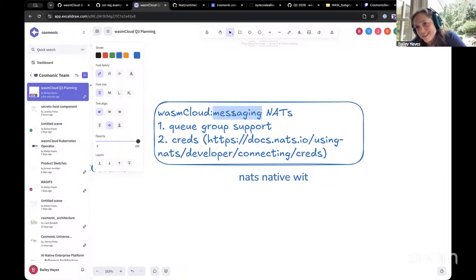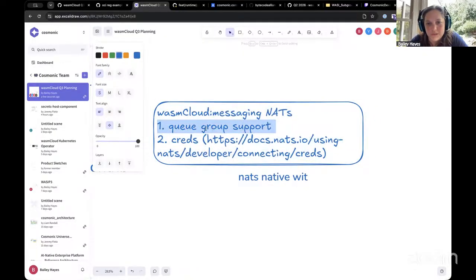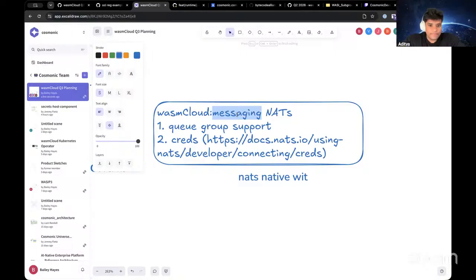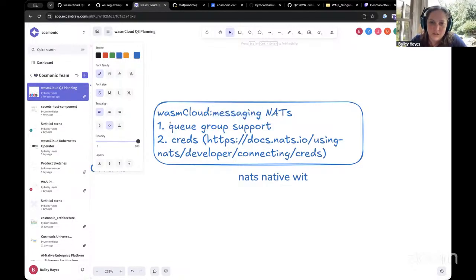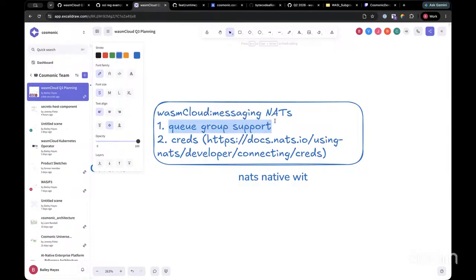We have options. The reason why I'm throwing it back out is queue groups is a very NATS specific interface, I would think, and might be hard to massage into something that's generic, like wasmCloud messaging. I know there's a couple of different types of delivery mechanisms for Kafka, for example, but I don't think I have the same thing in Pulsar. In Kafka, you have the consumer group, which is effectively the same. Do you know about Pulsar?